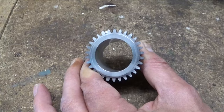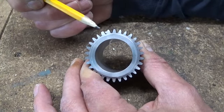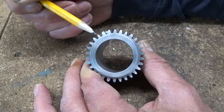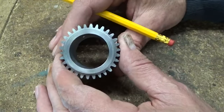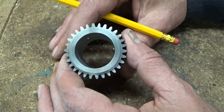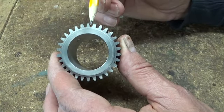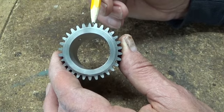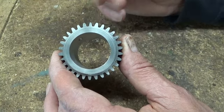And here's the finished product. There's just a little problem here. This one and this one are a little bit defaced. But the teeth look a bit like a real gear. So I think that's a success. I just have to be careful next time that I locate every time really perfectly well my next tooth.